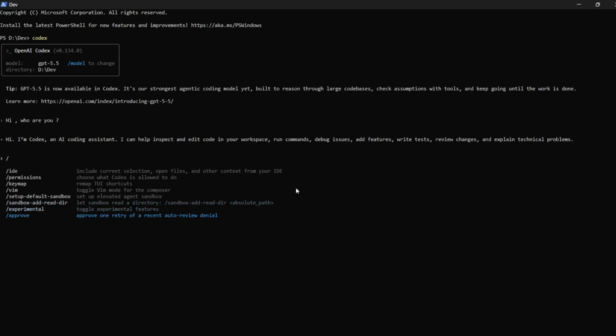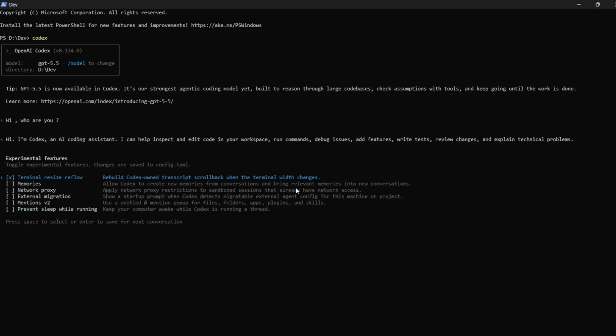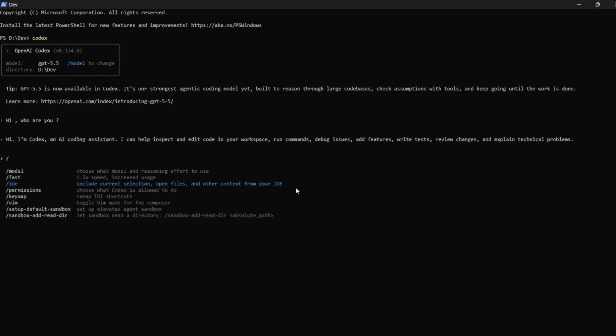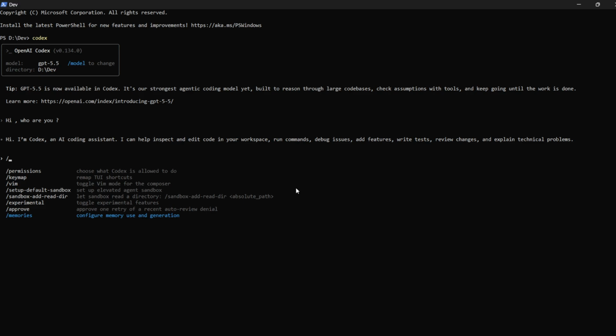We have the experimental features as well, which you can see right here. Here are some of the experimental features which we will also cover in our upcoming videos in detail. Then apart from this, we have the approval processes, the memories command, and the skills option, using which we can use skills to improve how Codex performs specific tasks.